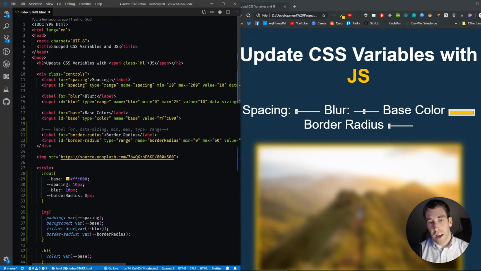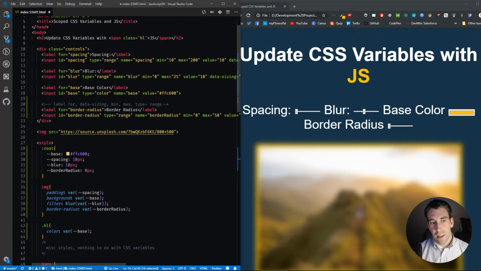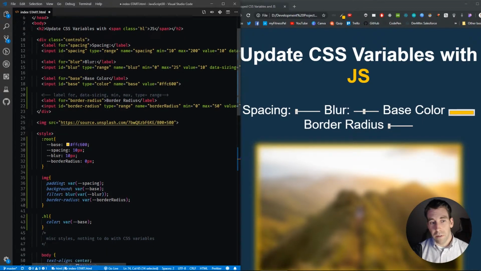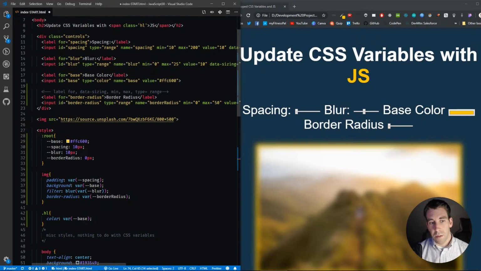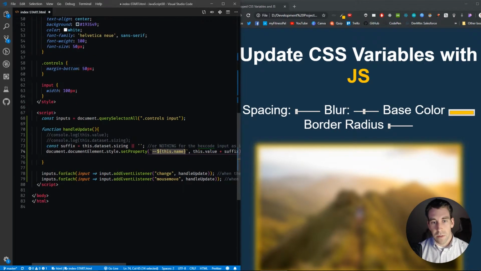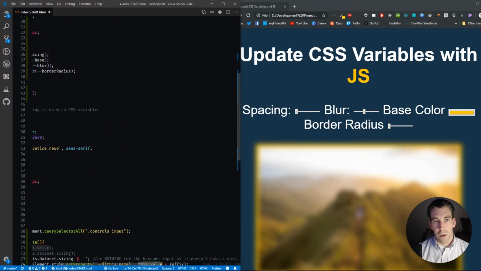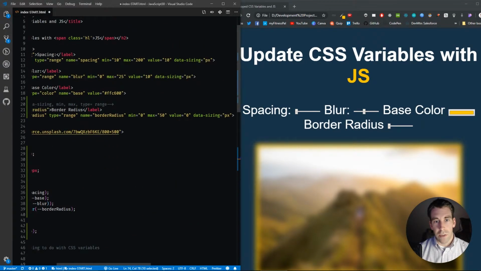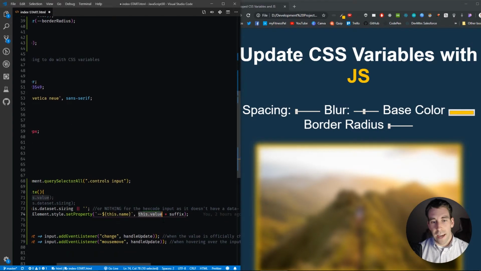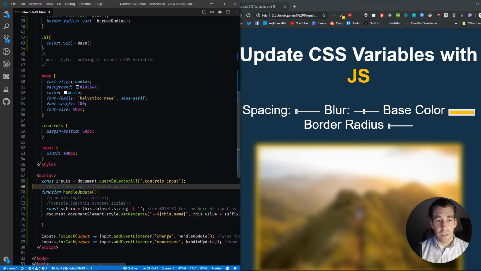And I've made sure that the name attribute is the exact same as the variable that I use to plug in for those CSS attributes. And then this part plugs in the value. So the value attribute, what it's currently at, plus suffix, which would be pixels. And so that's what does it.